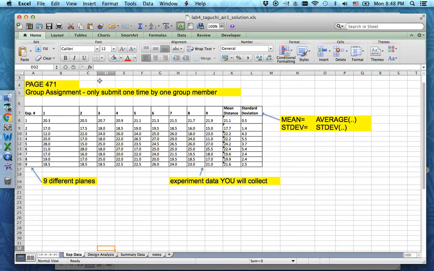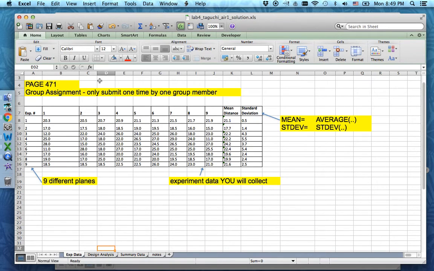Try to pick an area that's enclosed and safe to fly, so the plane wouldn't get stuck on lights or anything that's hard to get, or create a fire hazard. You can pick anywhere you want in the hall, on the correct side of the hall, and use the tape to tape down a specific spot where you would like to fly every single time.